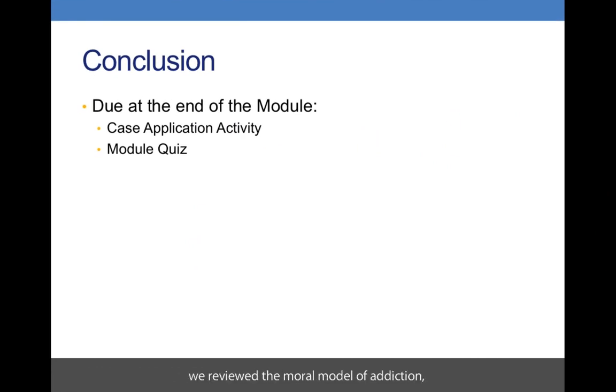In conclusion, in this lecture video, we reviewed the moral model of addiction, which was also covered in your assigned reading for Module 3. The moral model is outdated based on current research. However, many families who enter treatment with a loved one will indicate that they believe that their loved one just does not want to quit or isn't trying hard enough. And we as professionals can use the moral model of addiction to validate their feelings and provide helpful psychoeducation about what we know today about the power of addictive disorders.